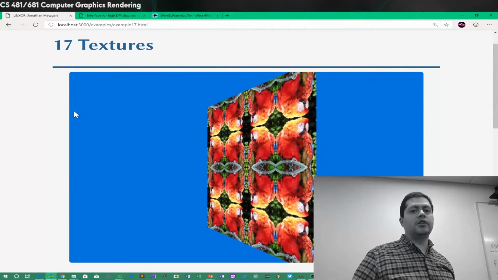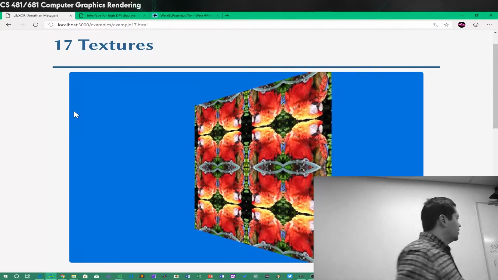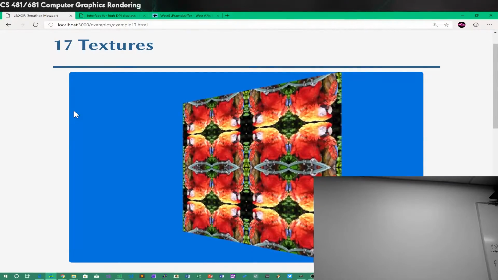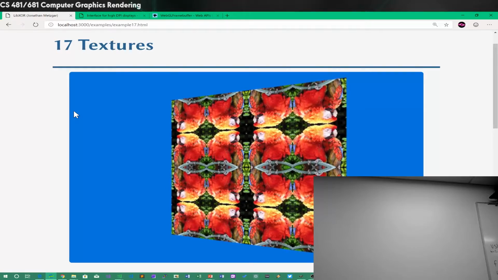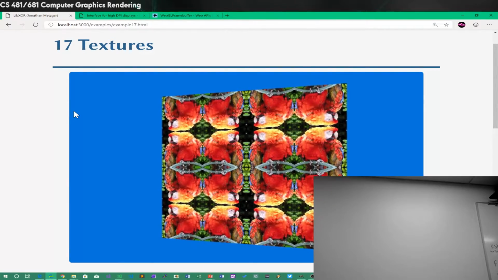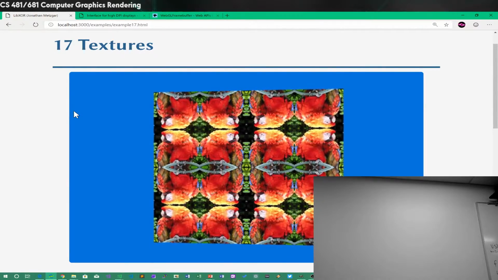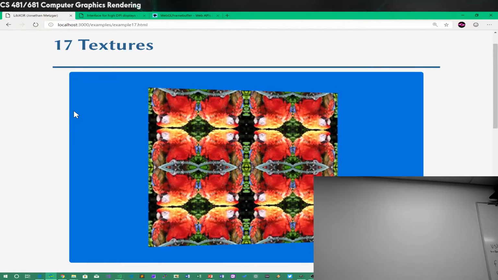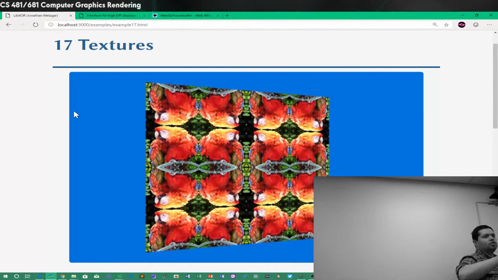Yeah, so here's mirrored repeat. In other words, as we're moving in this direction, we get over here, okay, let's go back this way, then let's go back this way. Let's go back this way. And so we basically just change the direction.